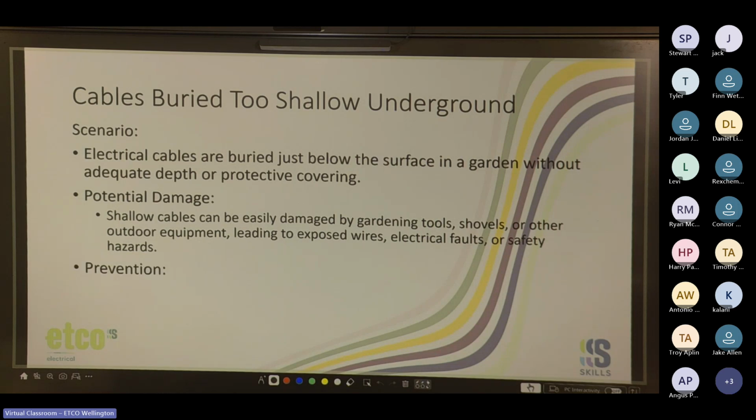So what can we do to prevent this? Yeah, dig deeper. Anything else? Yeah, correct depth and ducting, definitely.